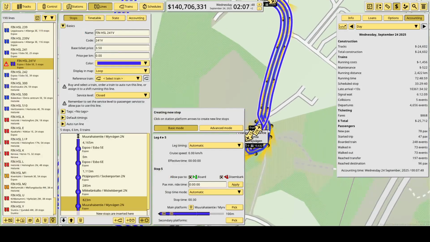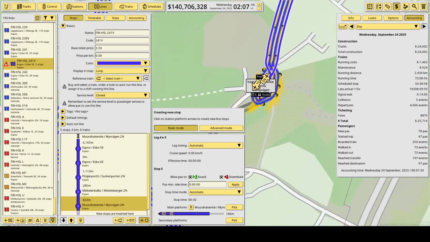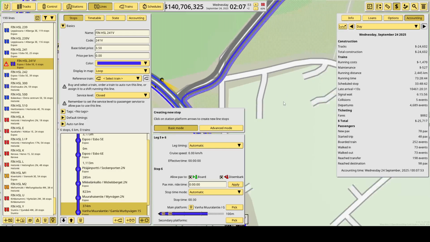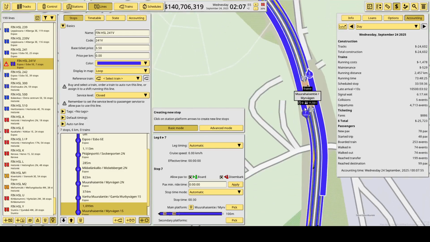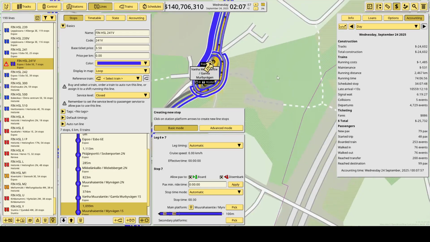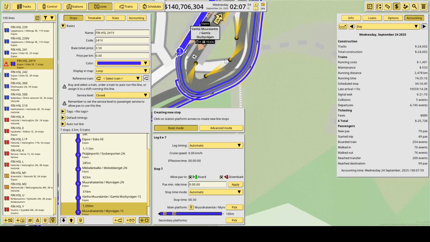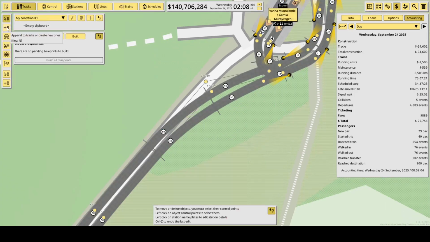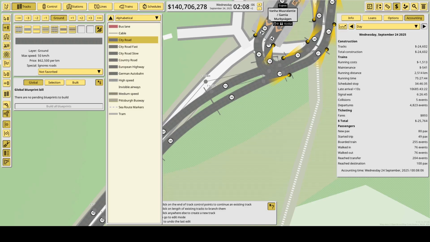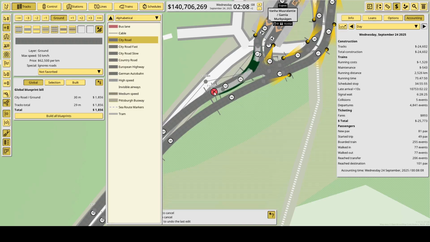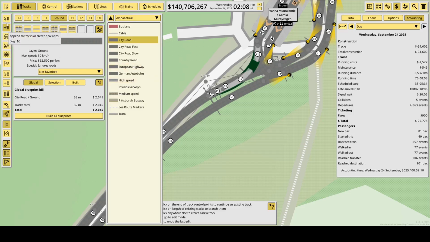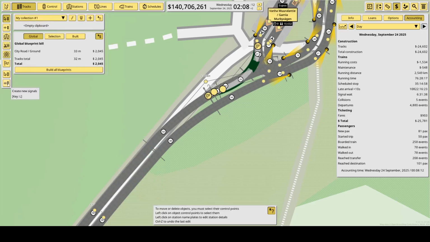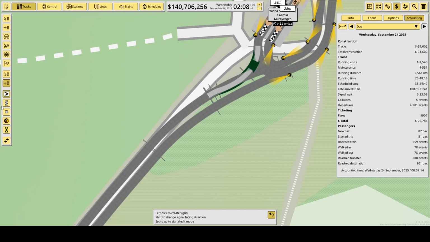Let's go back to lines. So it seems I managed to successfully loop it in the wrong place anyway. No, I was just missing one important point in here. Okay, let's add the usual signals in here just to make sure that nothing stupid happens with the 241 line.